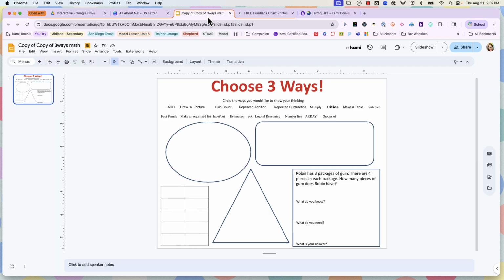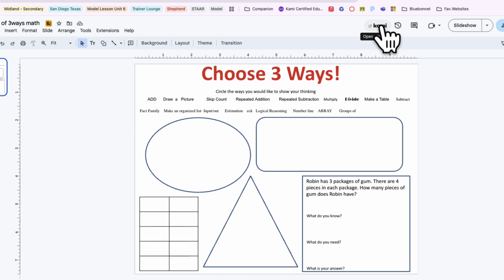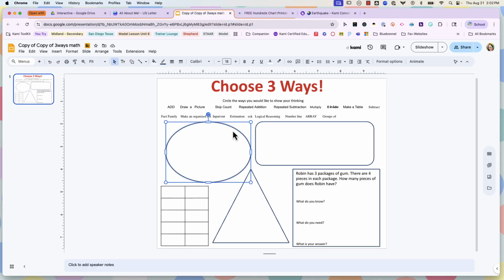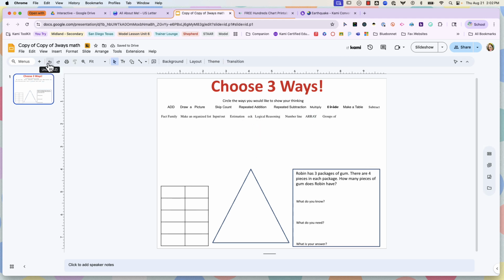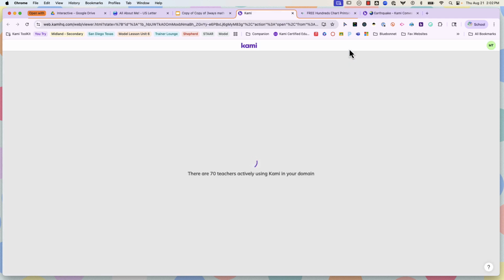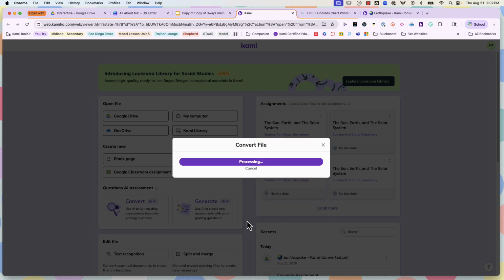A few other ways, if you're in your Google Drive and you're working on your document, you're going to see this button right here that says Canva. That, guess what, puts it in the Canva environment. And if you're saying, but Melissa, I could just share this. Yes, you could. But do you see how things are going away? My students used to do that. We learned a lot about the undo button, but just eliminate that. Plus, you're going to want to give them all the accessibilities they need by putting it into the Canva environment. And if you're wondering what type of accessibilities you are talking about, let me just show you.